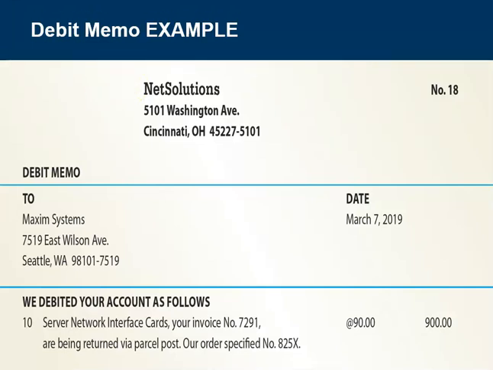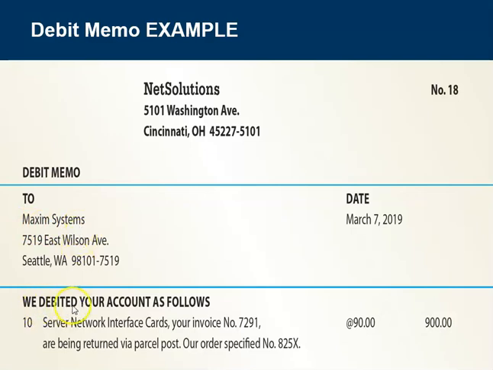We have an example here. This is from our good buddy Net Solutions. Okay, and remember, this is a document from the buyer to the seller. So I want you to understand that in this example, Net Solutions is the original buyer, and we said that Net Solutions was probably a service company, but service companies can still buy supplies and stuff like that. So the seller of whatever this is called Maxim Systems, okay?